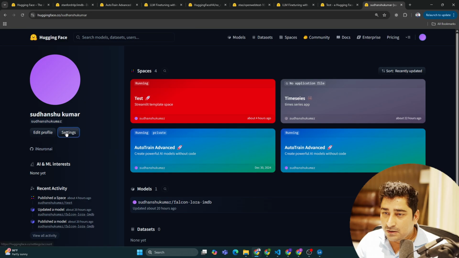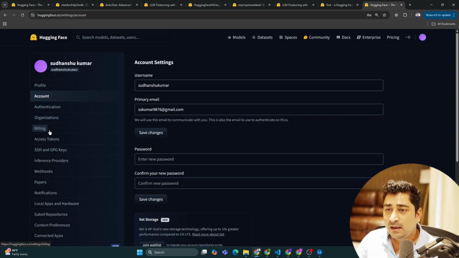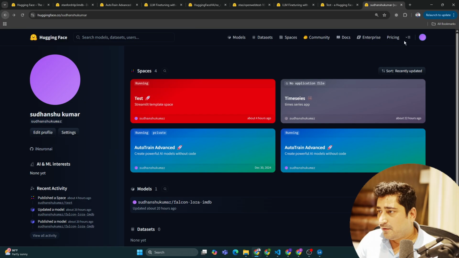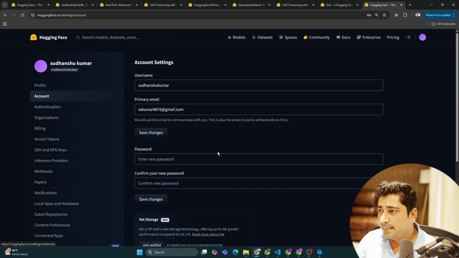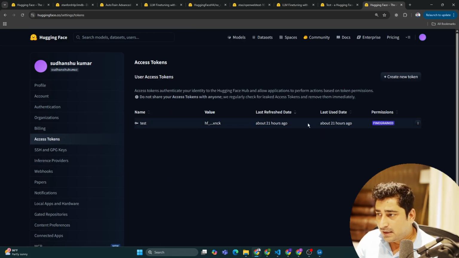I just forgot. Okay, settings. Yeah, go to settings. So go to profile first of all, then go to settings, and inside settings you will be able to find the access token. Now here I created an access token about 21 hours ago.